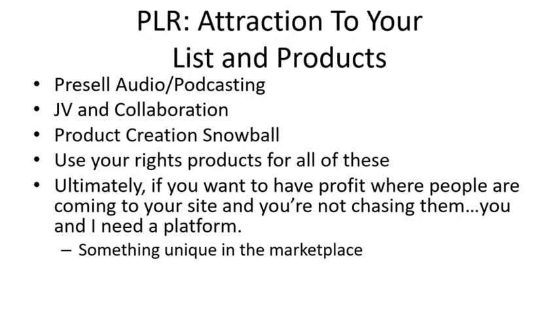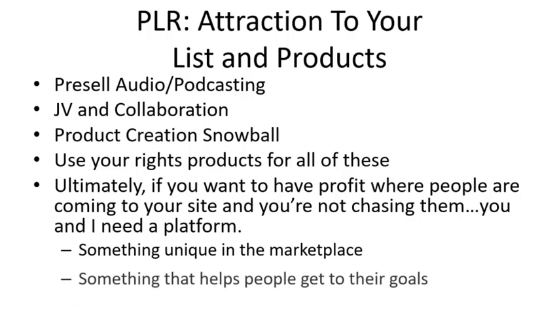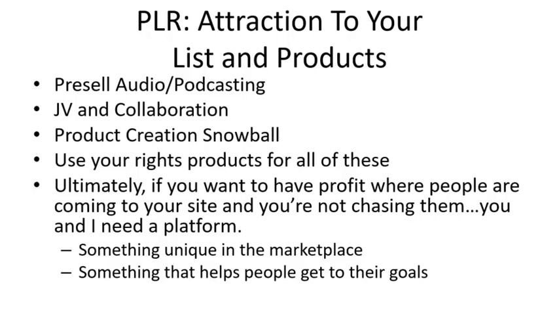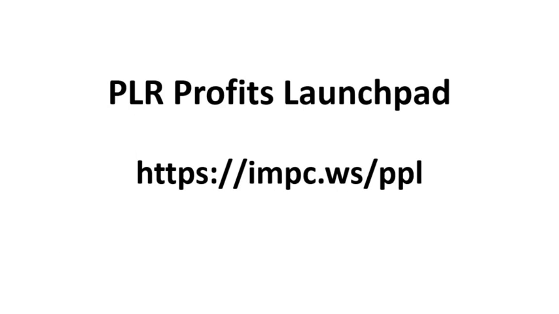And we're going to do that with something unique in the marketplace. And that is going to have to help them get to their goals. In most cases, you can focus on problems. But eventually, you want people to come back to you over and over again. You and I have to help people to accomplish their goals with our content. If we do this on a regular basis, we're going to be able to use our PLR in different ways in order to give people what they want and to create products and to attract people into our marketing funnel so that we can sell them the things that will actually meet their needs.